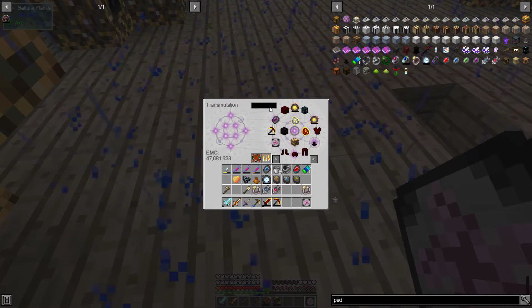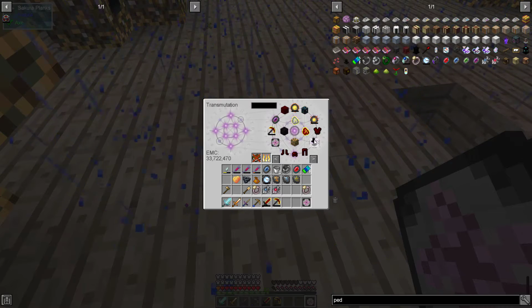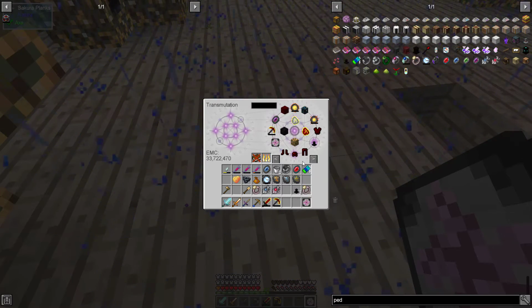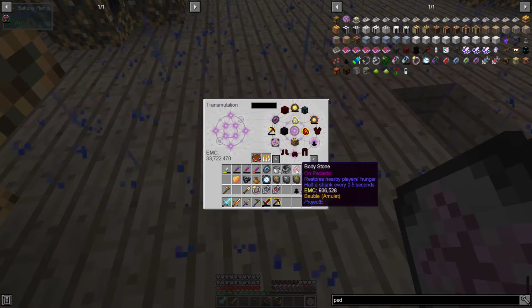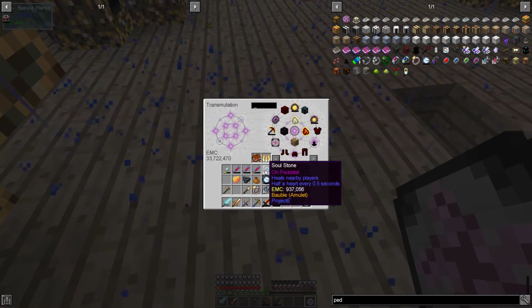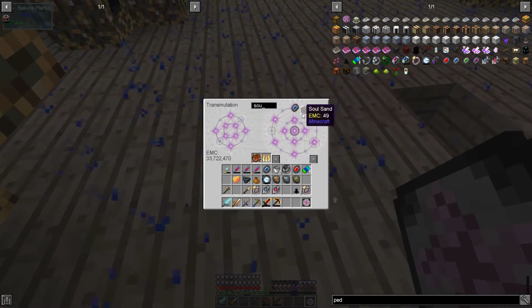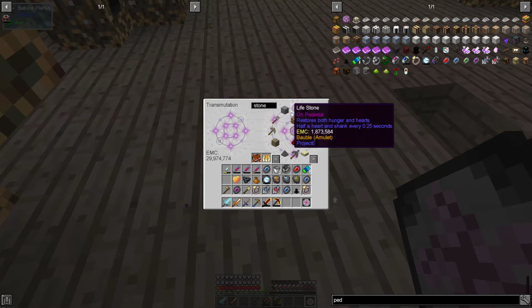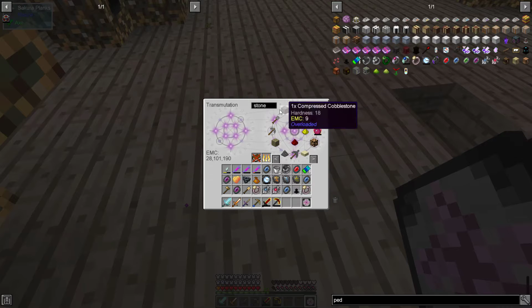We need a calendar. 3 of these. But where's the... Cool. So, 2 soul stones. Let's have the stone. Hey, it's the frame. Cool. Life stones. There we go.